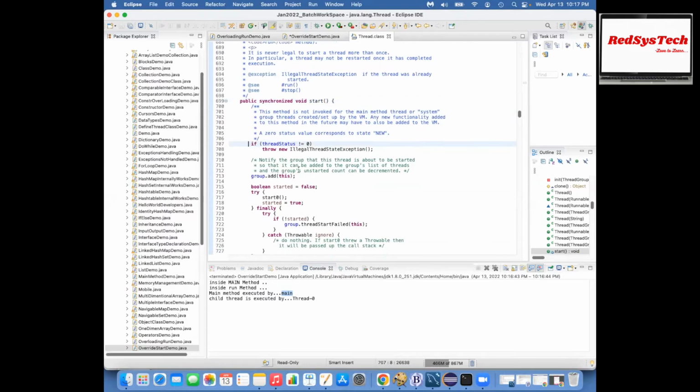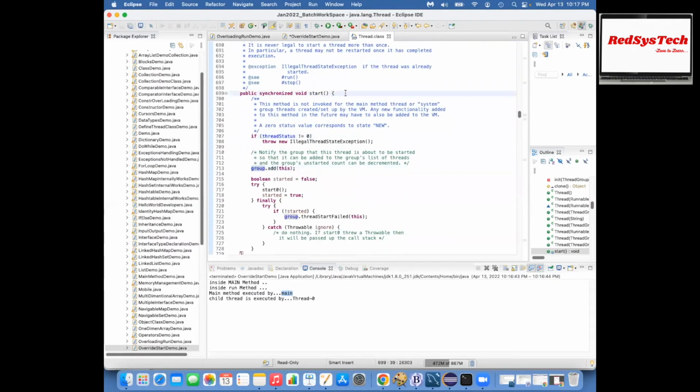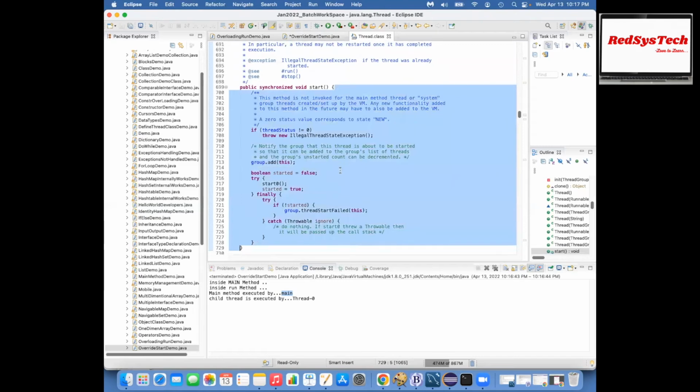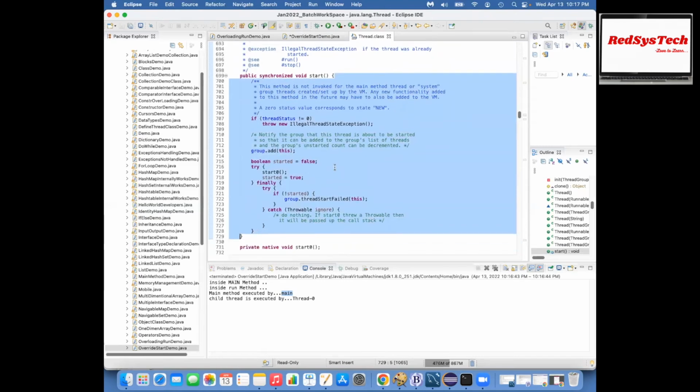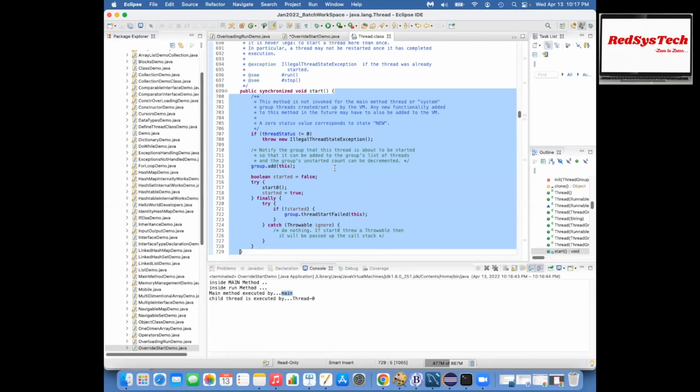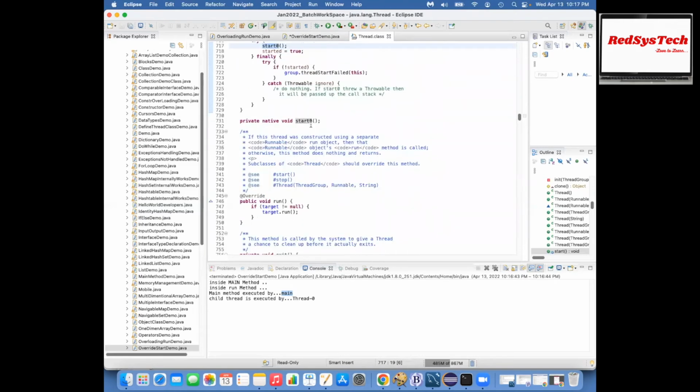And that is where they have written the logic, the algorithm. As developers, we don't need to write the logic, but internally this is how they register the thread and then start it. Start0 is what they are going to start. So if you see here, start0 internally calls the run method.